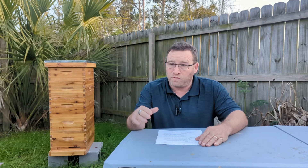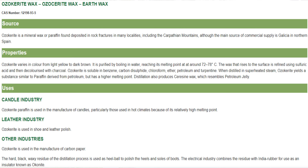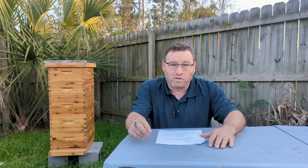Paint or finish. Hoover Hives have a wax coating makeup that consists of two coats. The first coat is an earth wax — they dip all the parts in this earth wax at a very high heat, which allows the wax to impregnate and replace any moisture that might still be left in the wood. This earth wax is apparently a blend of paraffin and a mineral called ozokerite, also known as mineral wax or earth wax — a naturally occurring hydrocarbon wax often found in cosmetics. According to Hoover, this gives their product extended durability. The second coat is 100% beeswax, which adds a thick coat and makes the bees feel right at home, and also gives the hive a very rich, beautiful look.